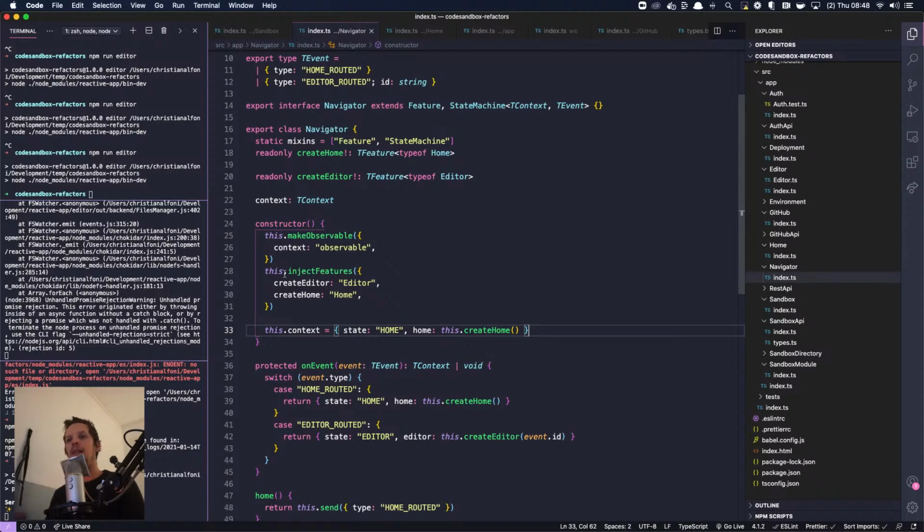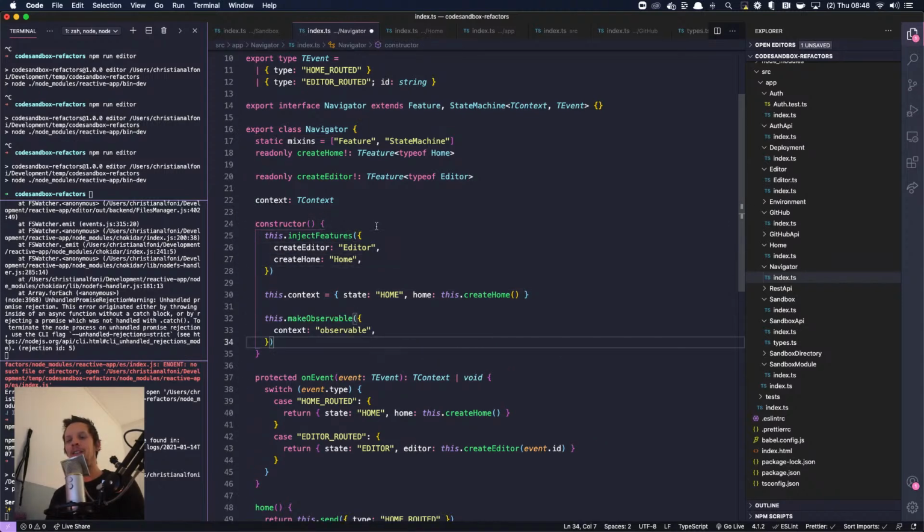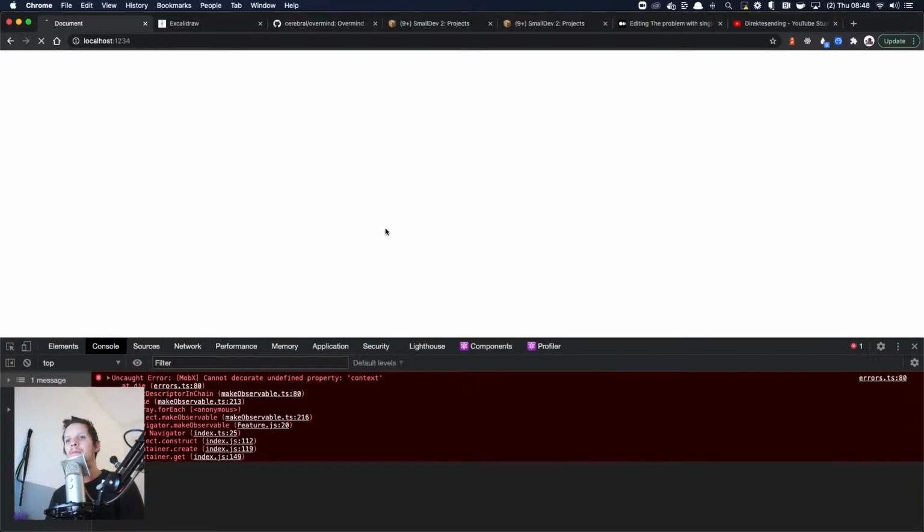Oh, yeah, oh, this is interesting. Oh, this is very interesting. So, okay. So we have to inject the features, then we create the context, and then we make it, oh, this is interesting. It makes sense, like we need this to be able to call this, and we need the context to do this. So it does make sense, but yeah.